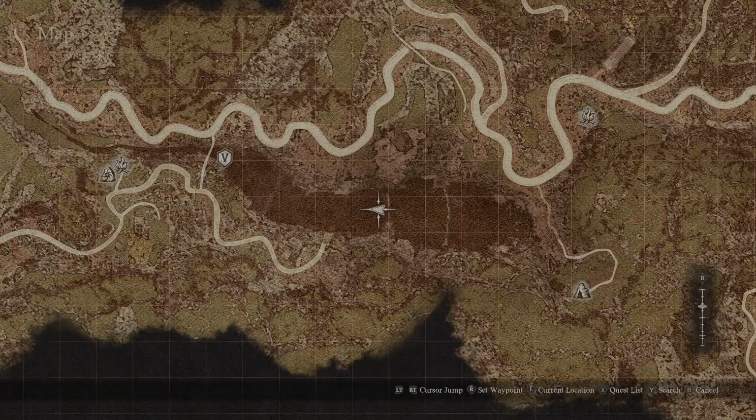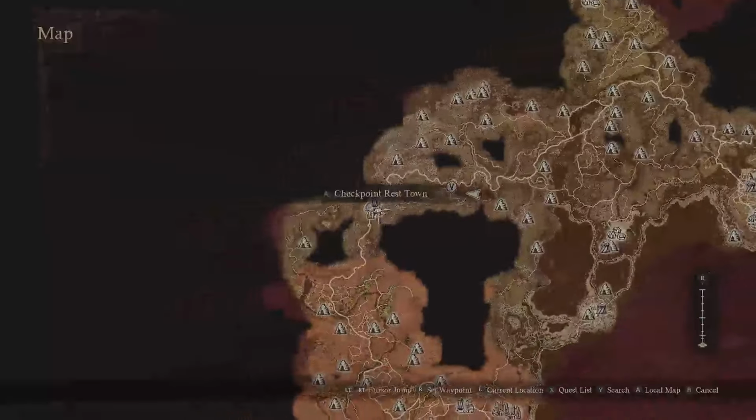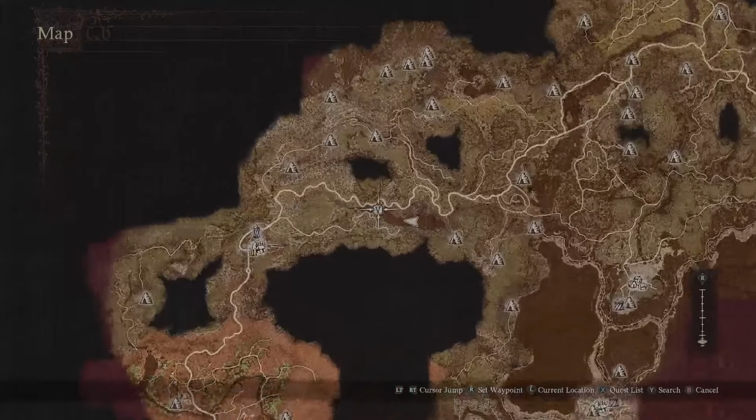To find this very particular boss fight, you want to go to the east of Checkpoint Rest Town where all the waterfalls used to be and where the broken bridge is. This is going to be very easy to see because they're very easy to find in the open world. You just kind of have to look for the white glow that the liches have.